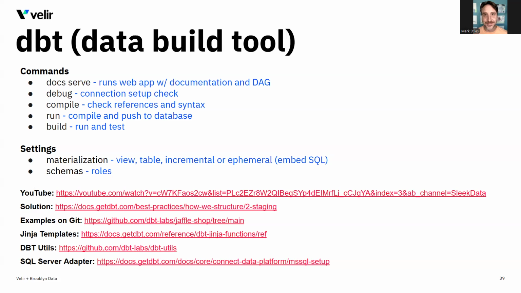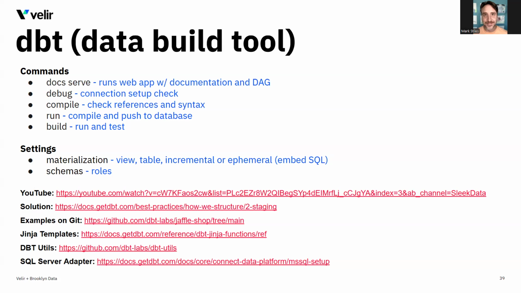So DBT has different settings. One is materialization. How are you going to create the script that you're creating? It can be a view, it can be a table, it can be an incremental, which is an incremental table. So it's a table definition, but it also has a query for getting the next most recent set of data. You can say, based on the last value of this column being past a certain time, go get the latest and just do an incremental build on it.